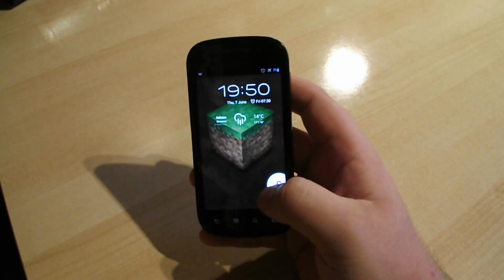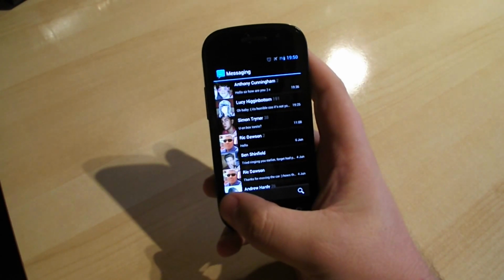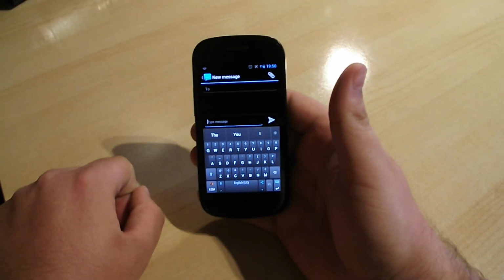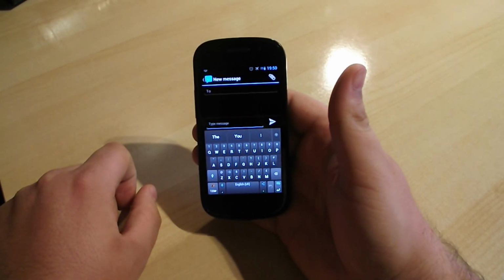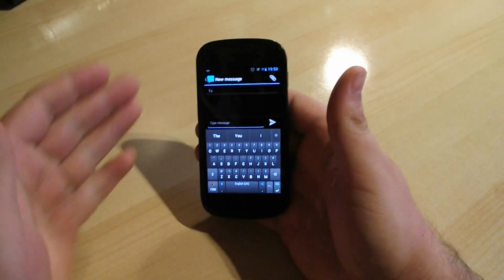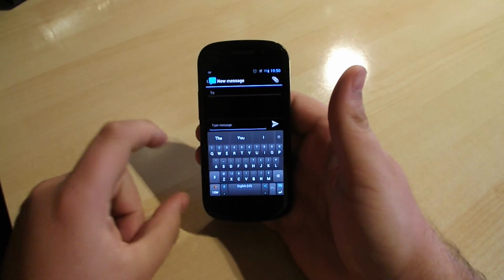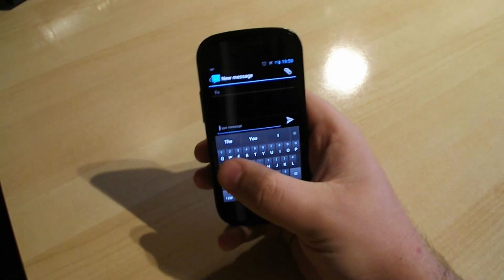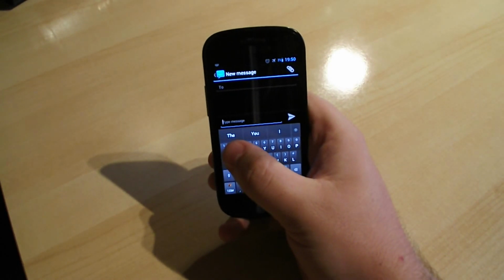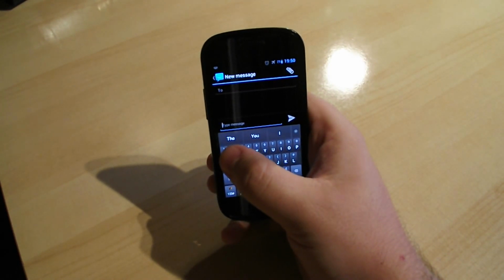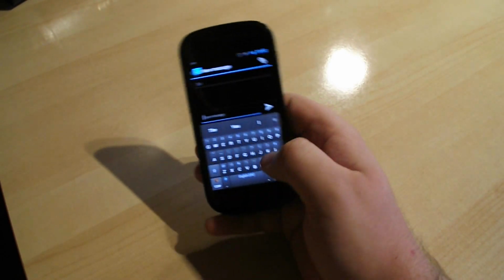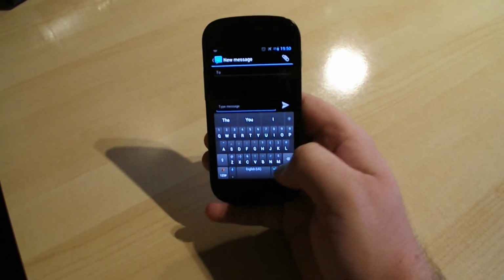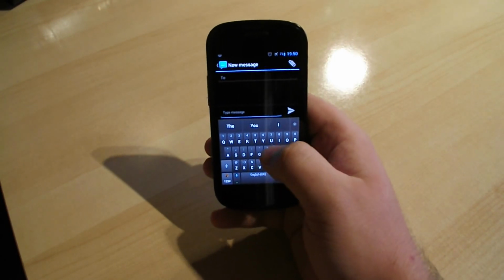If we unlock my phone and go into the messaging app here, start a blank message and give you a look at the keyboard. As you can see, it complements Ice Cream Sandwich nicely, it's nice and dark, and it's got a nice wide keyboard layout. It's a little bit taller than other keyboards, and I think this is done to give emphasis to the keyboard's next word predictions. This is a fantastic feature, as it's nice to have word predictions take a bit more of a precedent. It's a really nice feature, because it's nice to have some encouragement to use a keyboard's next word predictions.